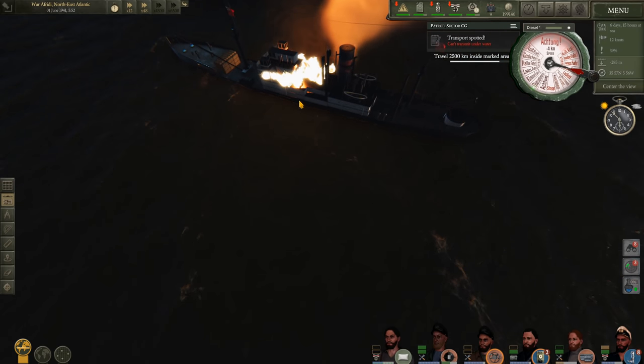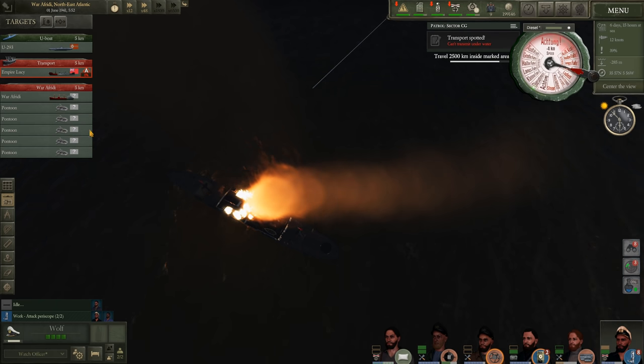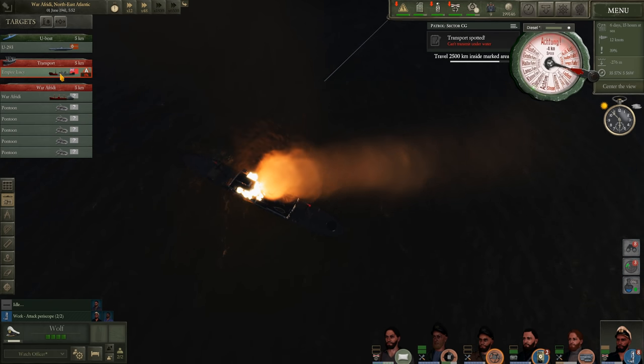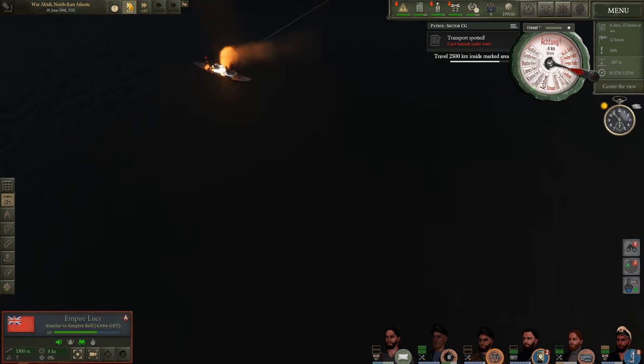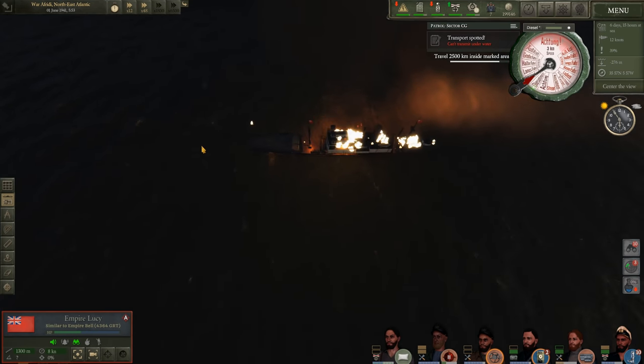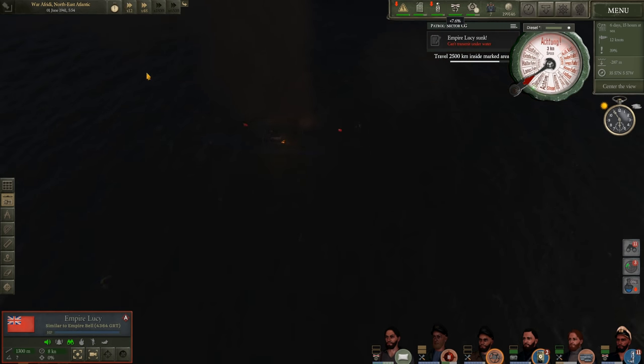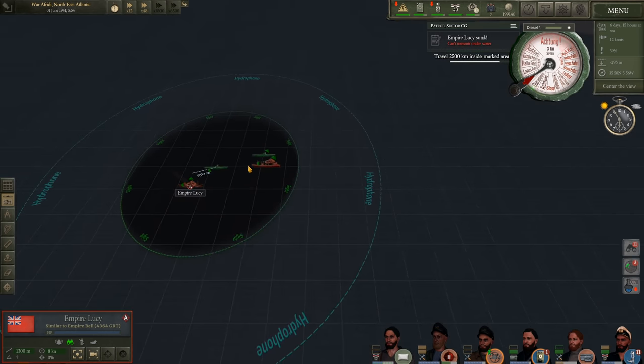Looks like our friend is just ablaze. Looks like it's sustaining quite a bit of fire damage. We'll lay and wait. And we can actually begin moving forward slow and stalk this target. Yeah, look, she's done for. Yeah, look at that fire just spreading. That's it. She's going down. Goodbye, Empire Lucy. One torpedo, one ship.